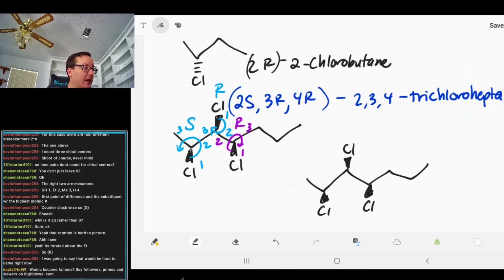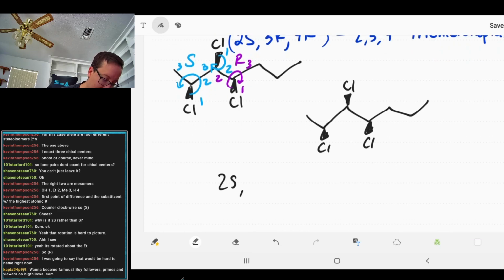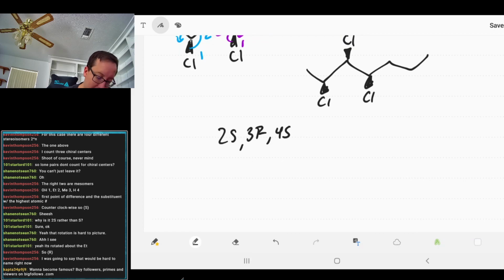So, any questions on that? So if we're drawing it from the name, start with wedges. It'll be easier. Do all your stuff. See what letters you get. Once you have your letters, look at your original structure and say, okay, do I have all the letters I want? Or did I end up with one that's the opposite, or two, however many that are the opposite, and then just adjust them as necessary. So flip them. If I wanted, say, 2S, 3R, 4S, I would need to switch it.